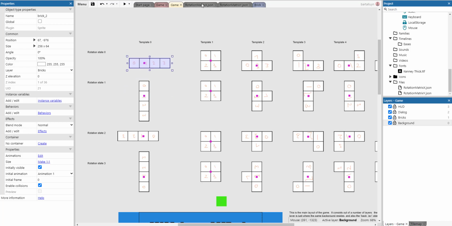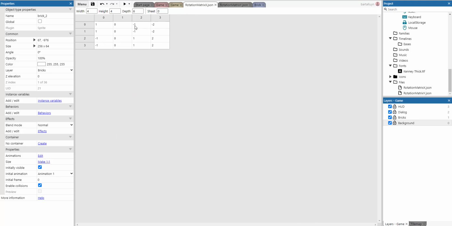That's how you need to see it, and this is how that reflects in the rotation matrix. So for template 0, the X coordinate, when we're at rotation state 0, the 0 ID goes right one part, ID 2 goes left one part, and ID 3 goes left 2 parts.